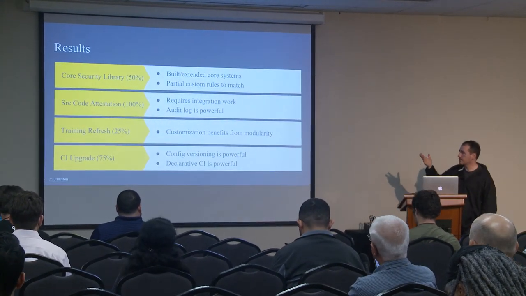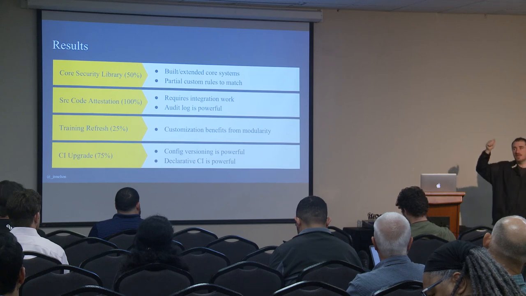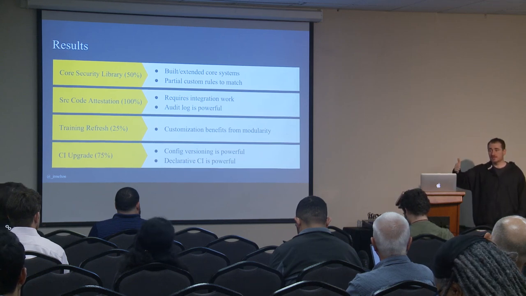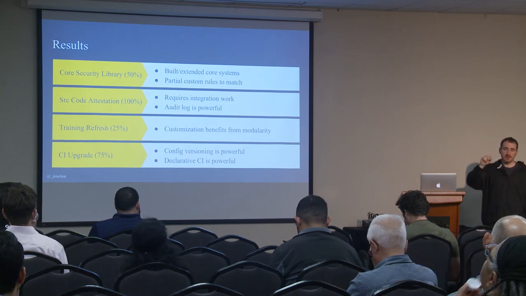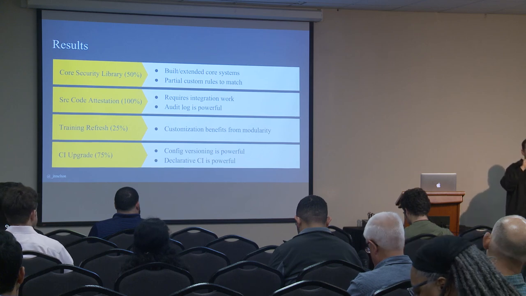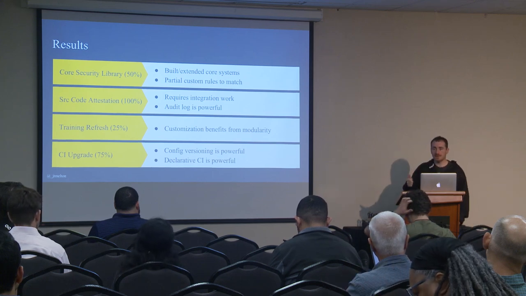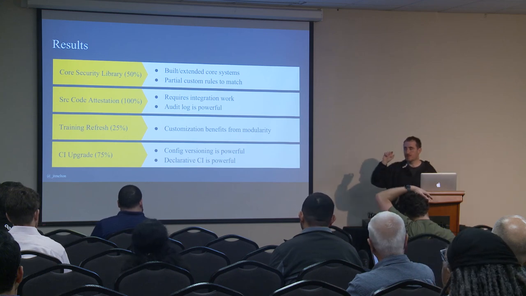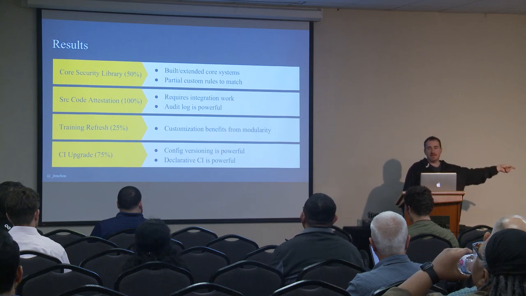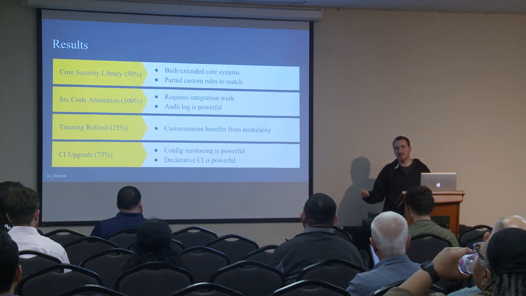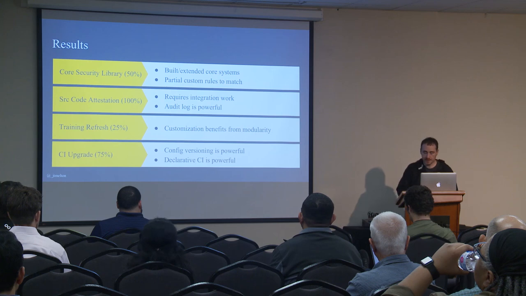Source code attestation — you do have to put a little work in here. What I mean: I want to know that the person who wrote the code signed the code with signed commits. I want to know that we had two code reviewers and I can authenticate who they were. I want to be ensured the code went through our CI system and controls. I want to be ensured the code got pushed where I meant it to go. And I want to know that the code running is the same code that came from that commit — trace it all the way through.